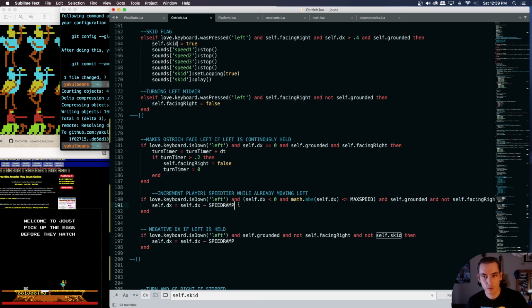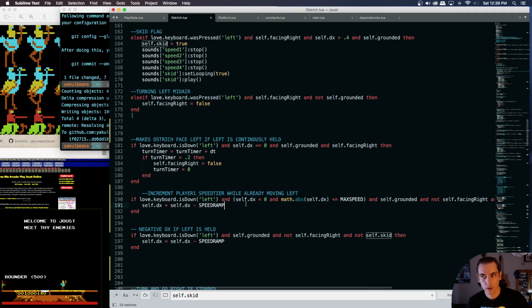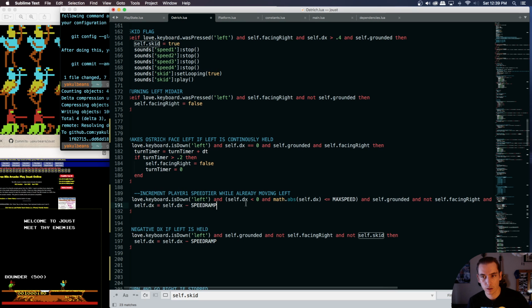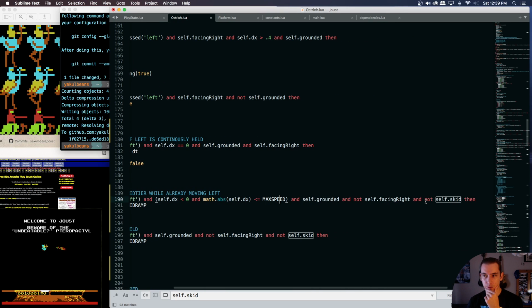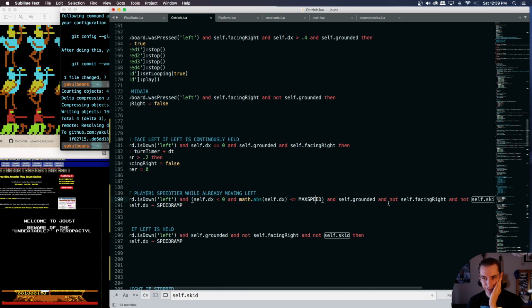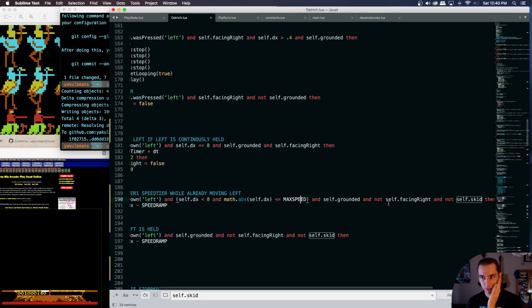This one needs to limit its negative dx by its max speed. So if left is down, and I'm also facing left, and I'm not skidding, I think that's too much.